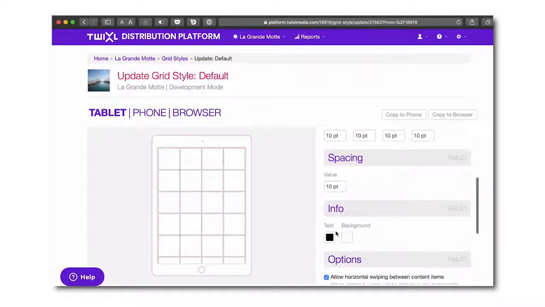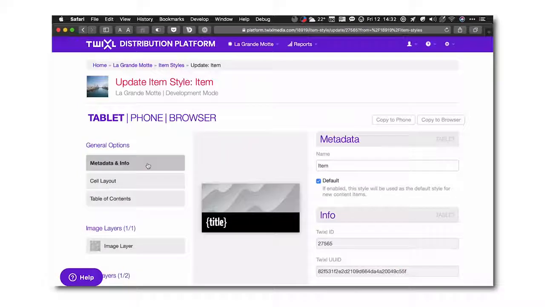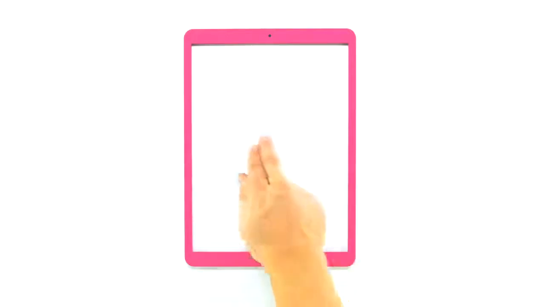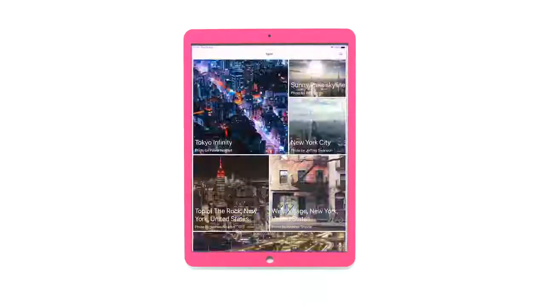With Twixl Publisher, you have a handy graphical user interface to create your browse pages and manage them. The interface configuration of your app is completely server-driven, so when you make a change on the platform, you'll see it reflected in your app on the fly. No need to submit an update of the app.